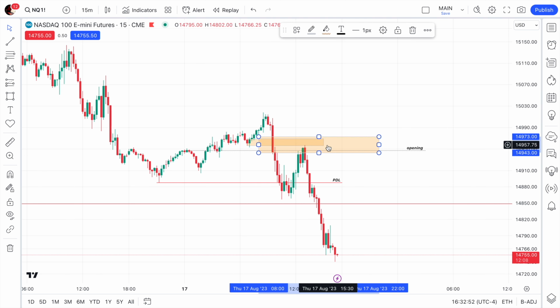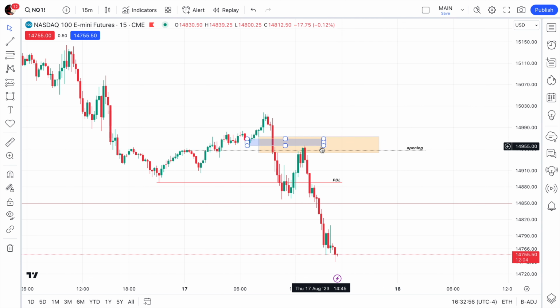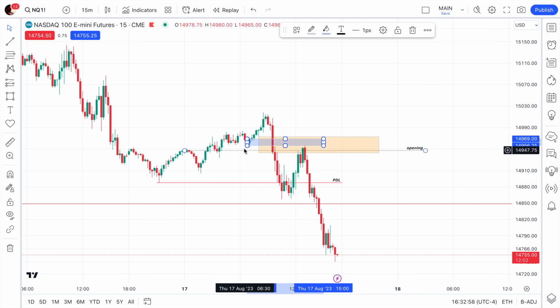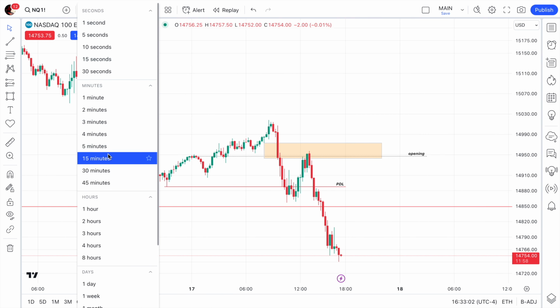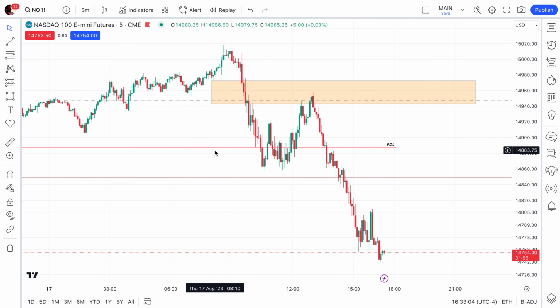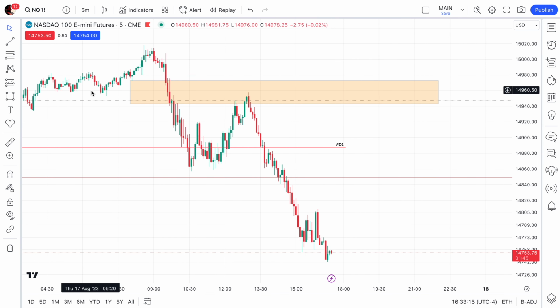Just touch the very low of that. And just for the sake of not having too much stuff in my chart, I'm going to delete that, but you can clearly see that there. Anyways, right down to that 5-minute time frame, you can see these consecutive up close candles is an order block, 5-minute time frame. Within that order block, we create this 5-minute imbalance, which is where I went short.